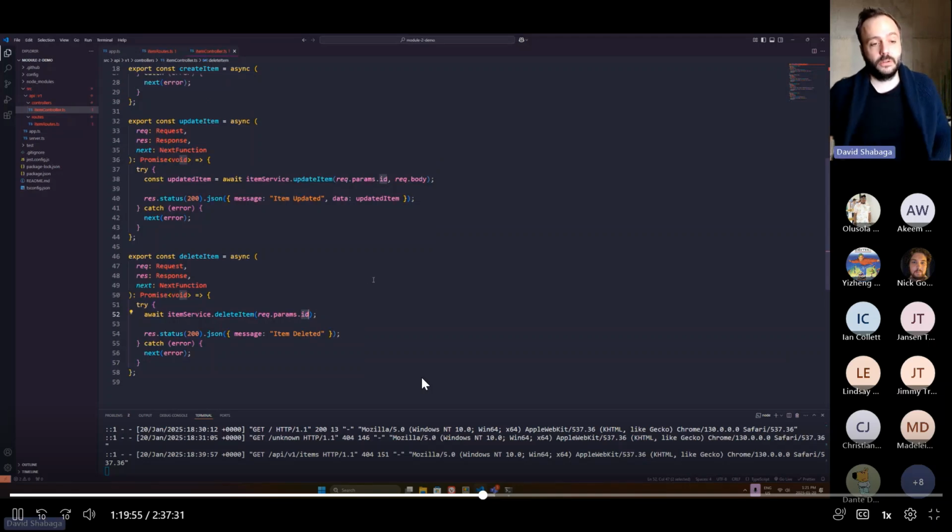For all three of these controllers, 90% of the code, 80% of the code was all identical. I just copy and pasted them, renamed them to what I defined in my routes, and then I updated how I interact with the service layer and how I would manage the response there.